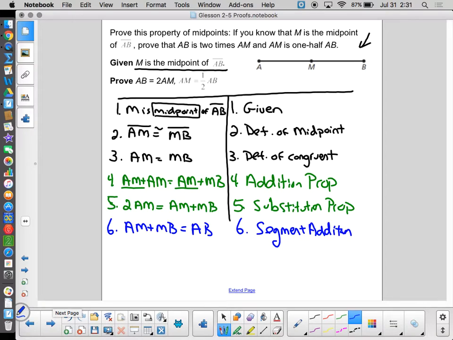You're saying, well, wait a minute, what happened to 2 AM? You're right. I'm kind of taking a break right here and stating something I need to know so I can do a substitution. That's tricky, but it's something we're going to do a lot of. It doesn't always just work in order. Sometimes you have to throw something in a little bit on the side. And if AM plus MB equals AB, then I can take this AM plus MB and this AM plus MB. So they're the same, so I can plug this in its place. 2 AM equals AB, and that's a substitution.